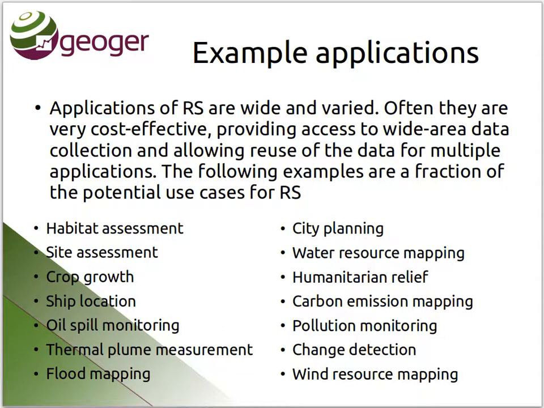So example applications of remote sensing are pretty wide and varied. It doesn't matter what market or sector you're in, there's likely to be some case where you could use remotely sensed data. Be that for habitat assessment or city planning, water resource mapping, carbon emission mapping, location of shipping, or even flood mapping, remotely sensed data can play a part in all of these different areas.